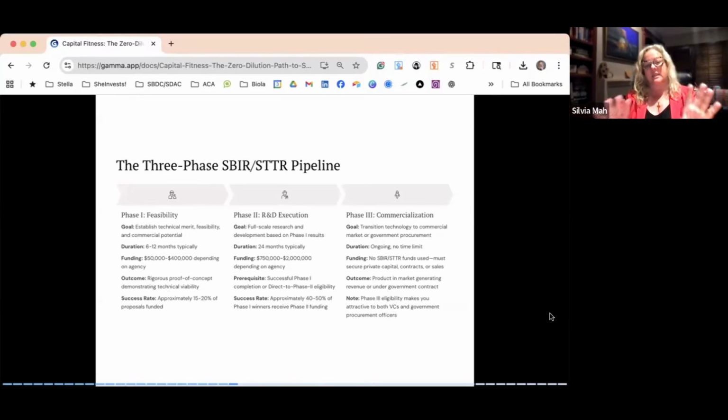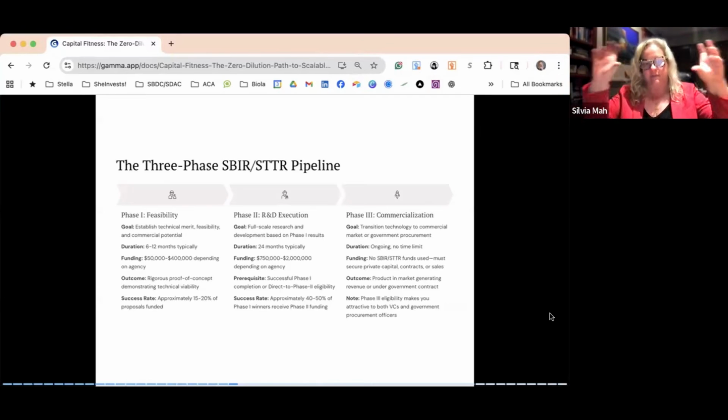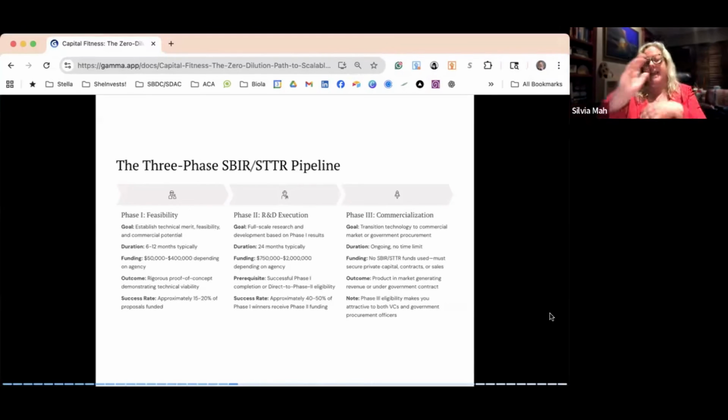And typically whenever you have any other grant cycle that has tiers like phase 1, 2, and 3, think about these types of things. I've seen them over and over again. One is typically feasibility or testing out something. The next phase is execution of what you've promised in phase 1. And then it's like, okay, you've learned a lot, you have done a lot of research. Now it's really getting to market and seeing how that hockey stick goes. So if you have 1, 2, 3 tiers or 1 or 2 tiers, it follows the same sort of thing as this one. That's why I wanted to go through this.